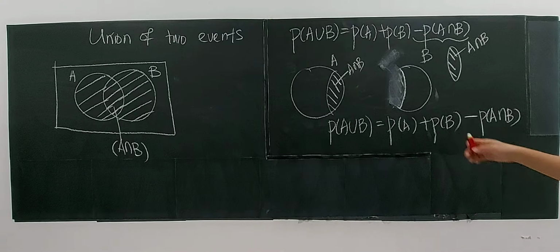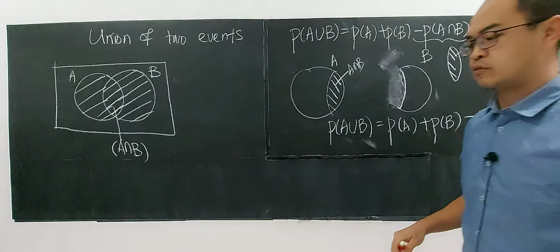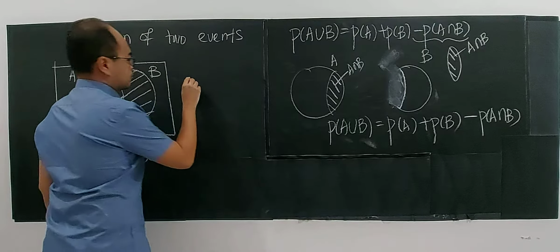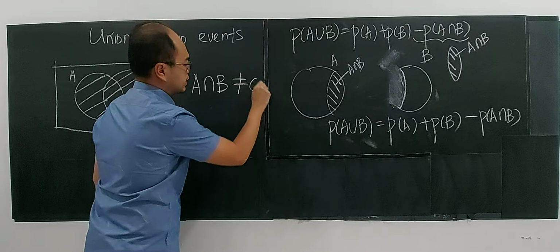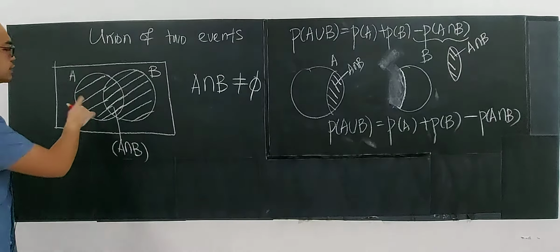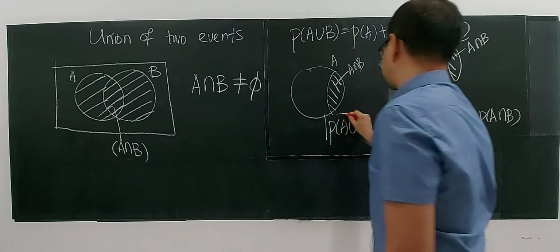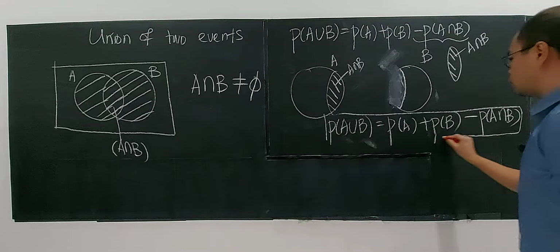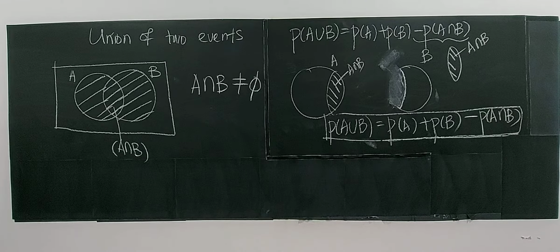That's why we have the probability addition rule for the probability of A union B for a non-mutually exclusive event. What is meant by non-mutually exclusive? It means that A intersecting B is not an empty set; there is an intersection between the two events. Then we say they follow this addition rule of union of probability. So this is the formula for unions of two events.